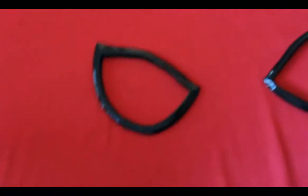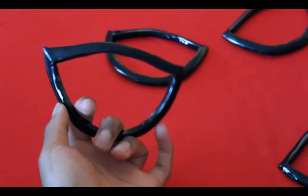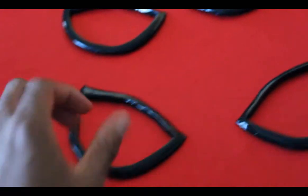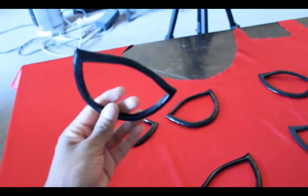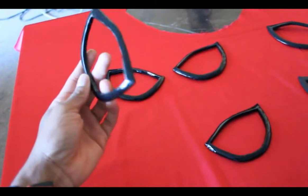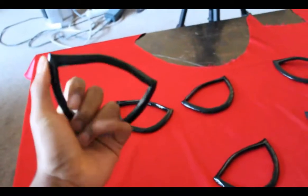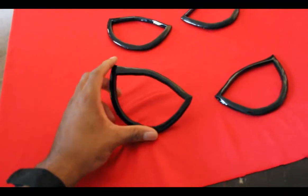These frames do the same thing but they're more of a higher-end version of what I just showed you. You can do the same thing with these, but they cannot be conformed to an under-mask facial. They do the exact same job, plus they look nicer. See how reflective they are in the light — look at that, it's so cool! And if you bend them — look at that — they come right back to their original shape.